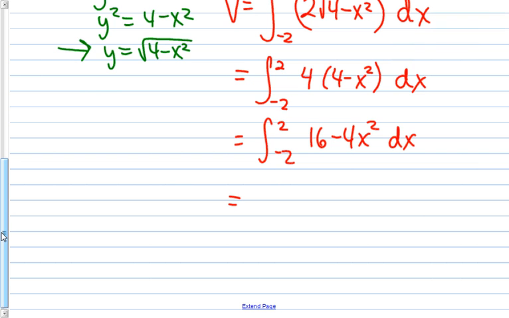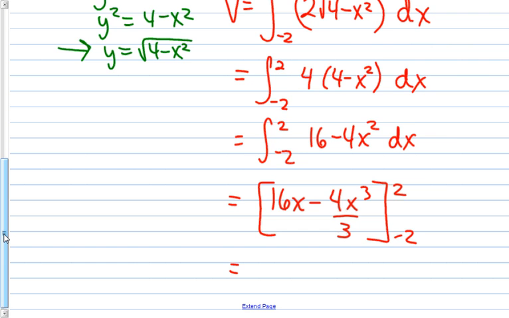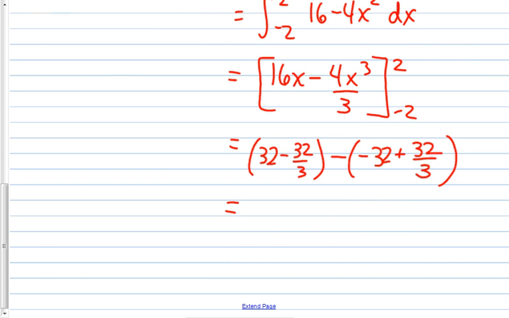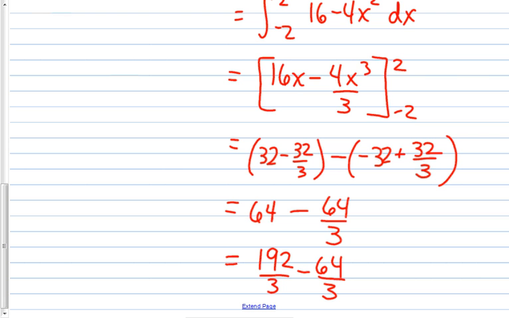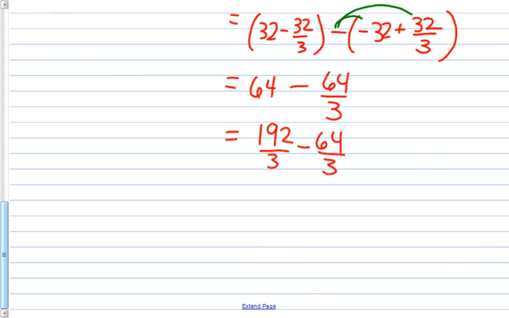All right, 16 becomes 16x. Negative 4x squared becomes negative 4x cubed divided by 3. And then this is going to get evaluated from -2 to 2. So plug in the 2. I'm going to cheat a little and write down what I did. Okay, so I plugged in the 2 and then I plugged in the -2. I simplified some. I made sure that I distributed this negative before I simplified stuff. And I got 64 minus 64 over 3. And then I took those numbers and I made them have the same denominator, right? Least common denominator. And then I added and I got 128 over 3. And that is the volume of this circular, square, solid looking thing.